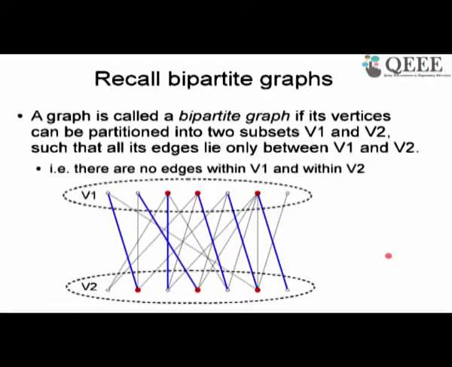A graph is bipartite basically if you can divide the graph into 2 sets of vertices, V1 and V2, and edges lie only between V1 and V2. So you can imagine V1 is basically students, V2 is basically employers in their placement season. All students want the best jobs, right? All the jobs want the best students. But clearly, finally in the end, students might end up getting jobs which are not the best, and the companies might end up getting students who are not necessarily the best, isn't it?